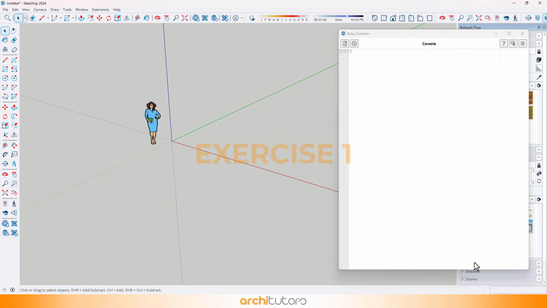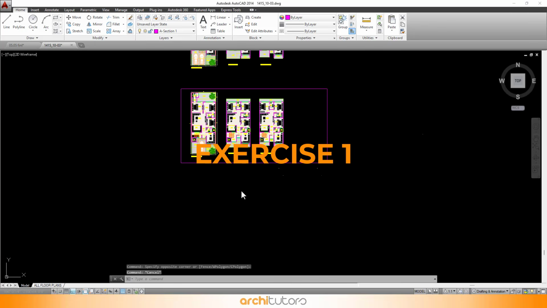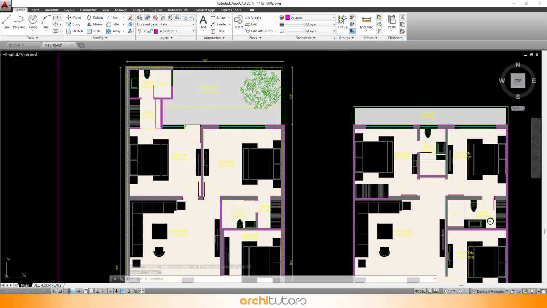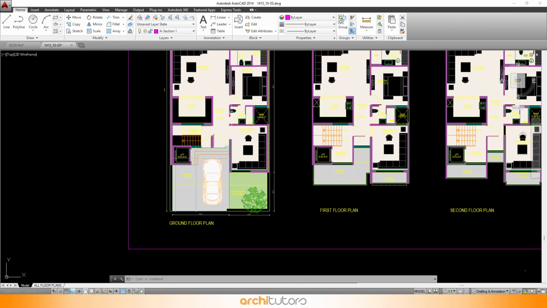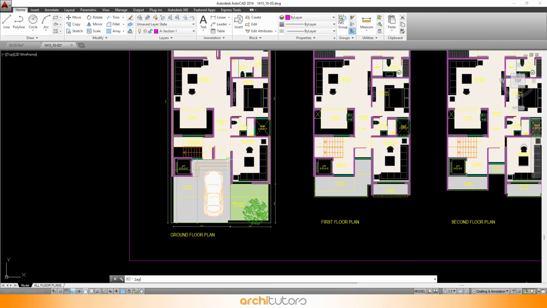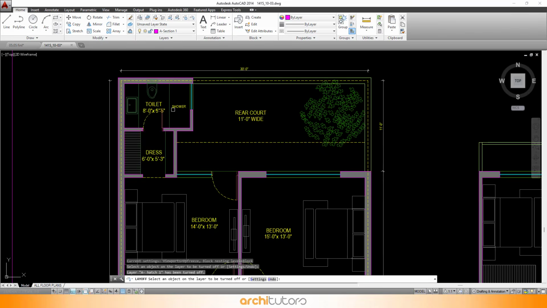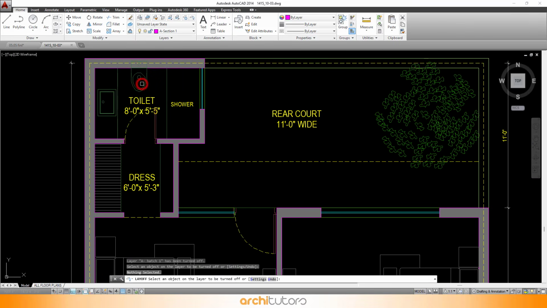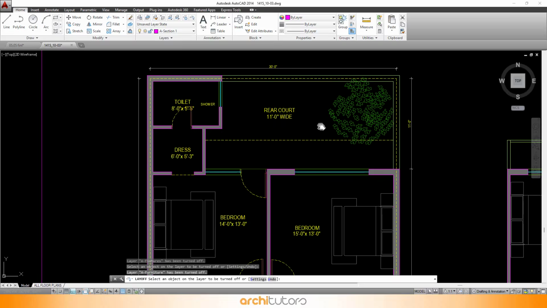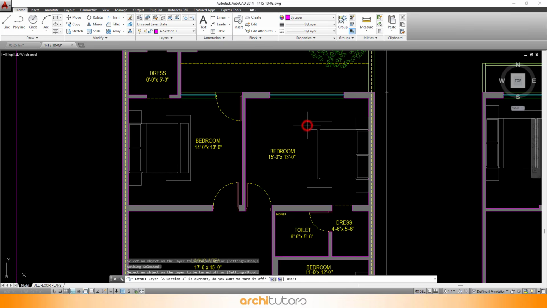Now that we've mastered basic geometric execution, let's push this workflow to its absolute limit. The real question every architect asks is: is AI powerful enough to take a complete 2D CAD drawing and turn it into an accurate, fully dimensional 3D model? To test this, I'm bringing in a real-world 30 by 76-foot residential floor plan in AutoCAD.